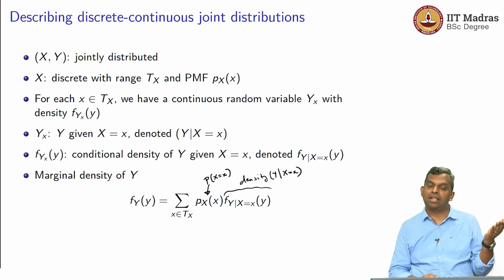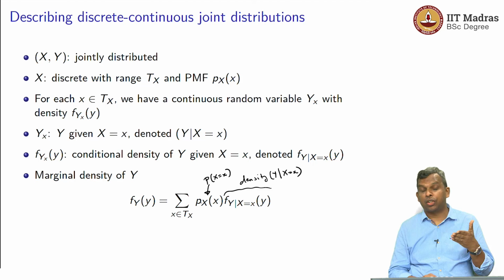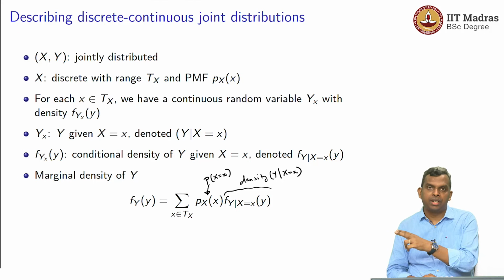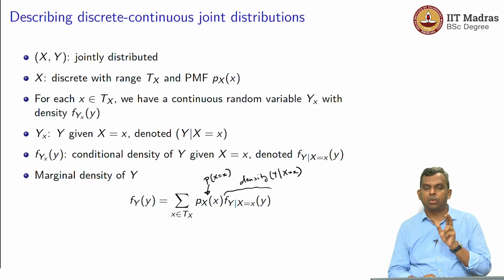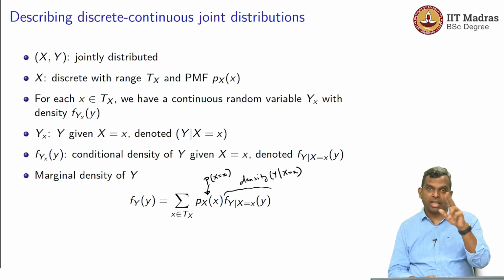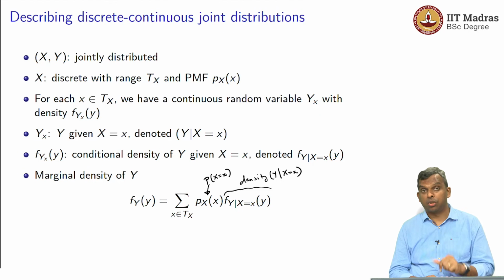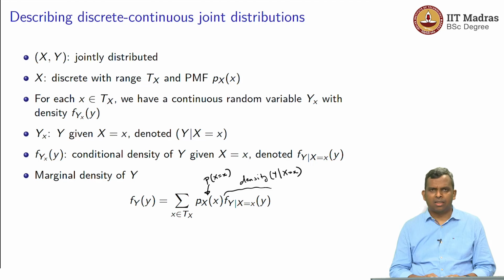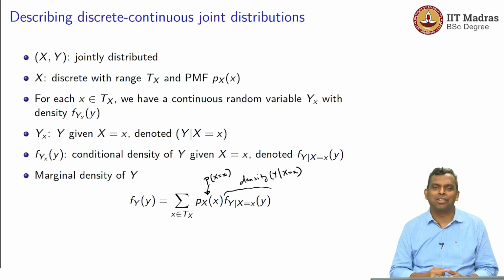Going back to the iris class and sepal length, for instance, the sepal length given the class equals 0 will be one continuous distribution. Sepal length given class equals 1 will be another continuous distribution. Sepal length given class equals 2 will be another distribution. And together, that describes the joint distribution of class and sepal length. Simple, right? Since it's easy, we're starting at this point.